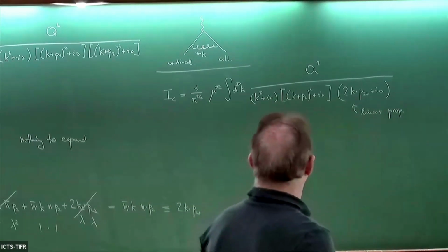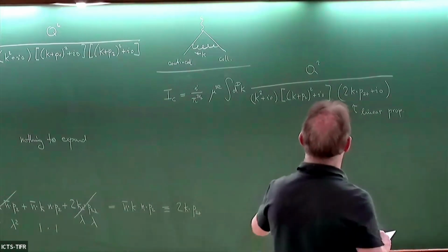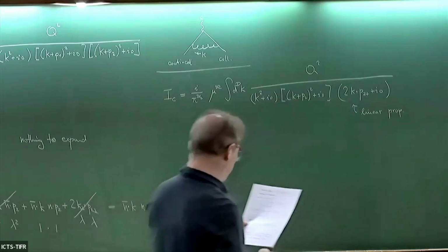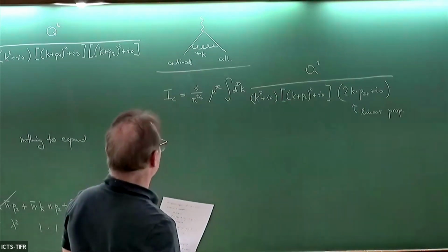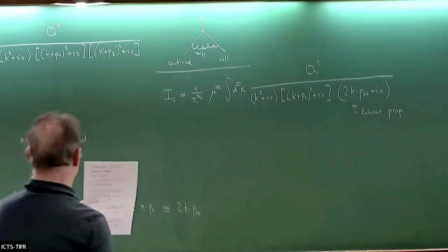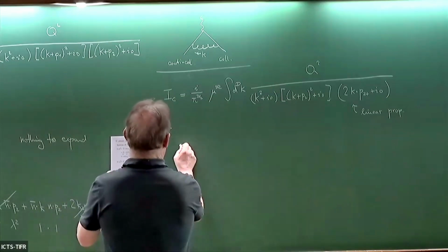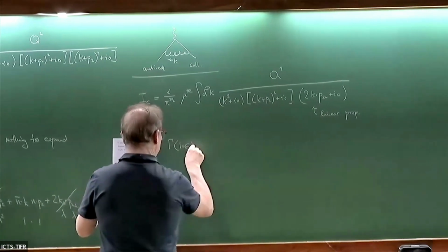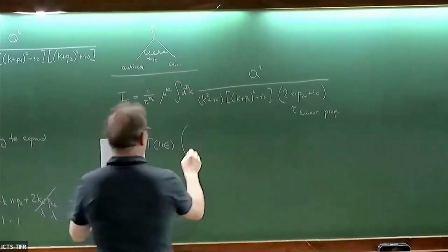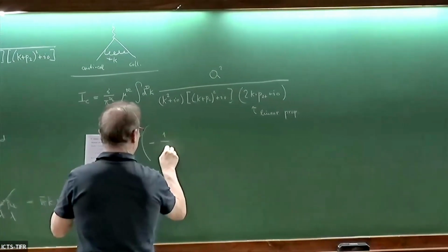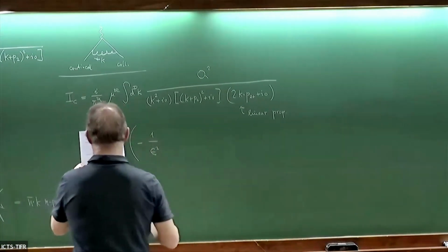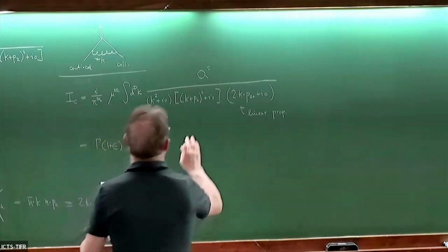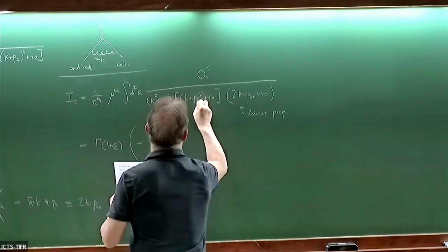On the exercise sheet, I give you the relevant master integral to do this type of integral. And in fact, I think the second problem on the homework is to evaluate this integral. So I'll just leave it to you. What you should find is the following expression: minus 1 over epsilon squared. So again, we get double poles. Oh, by the way, I made a mistake here. Sorry, this is 1.